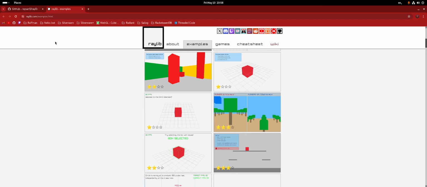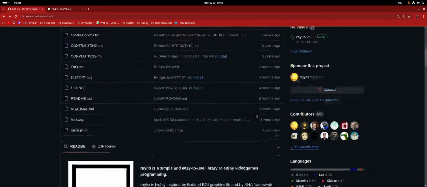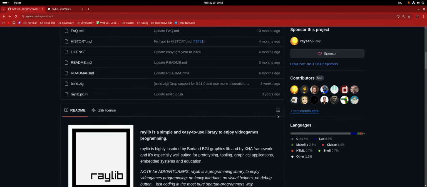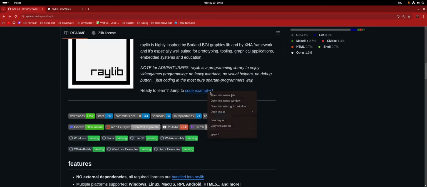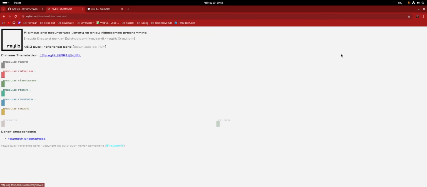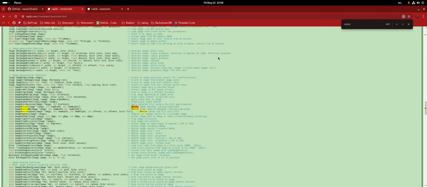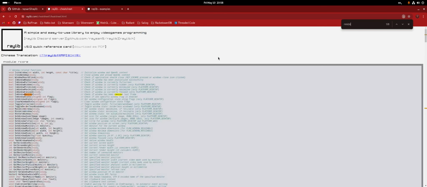Okay, so the first problem: how are we gonna do this? Because I don't know if Raylib has documentation aside from the code examples. Let's actually go back to the examples and search that. So the cheat sheet. Oh, I can grep in here. So, resize. Check if window has been resized last frame. That's not what we want. We don't want to mess with images for now.